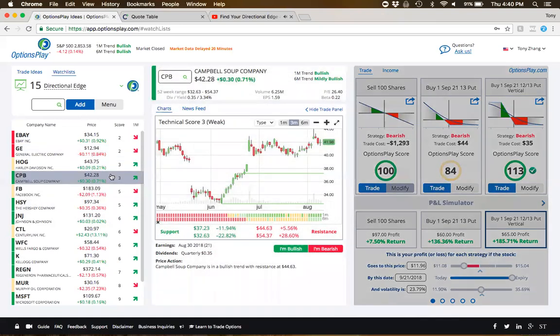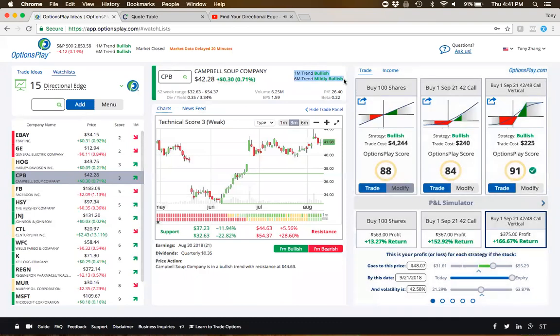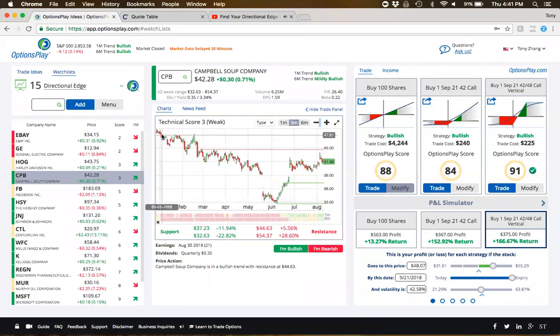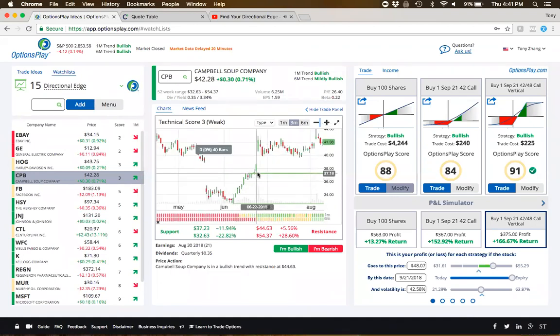This is telling me this is a weak stock, but the trends are bullish, meaning this is a stock that's starting to turn around. So as you can see on the historical chart, this is certainly a stock that has weakened a lot while the S&P was moving significantly higher. But after a gap lower, I'm guessing this was on earnings a few months ago, it's really started to turn around, and that trend really started to turn around back here in around June.